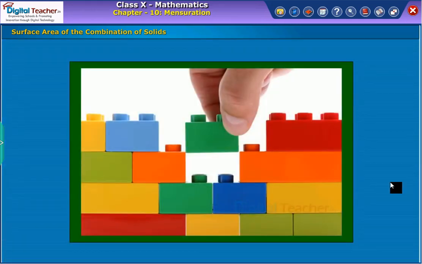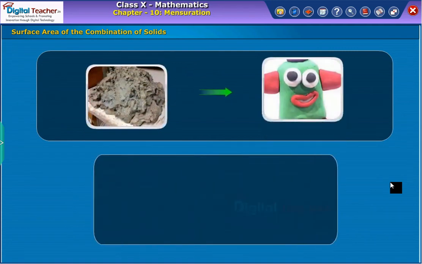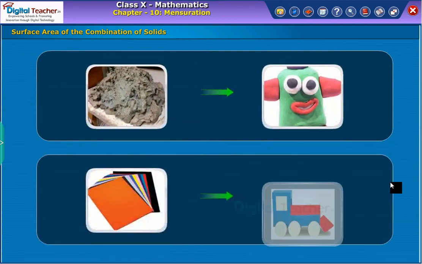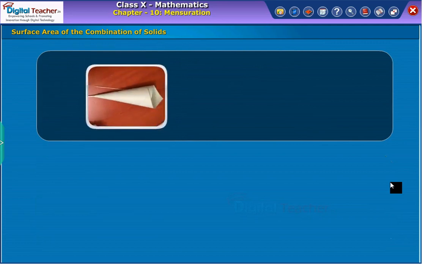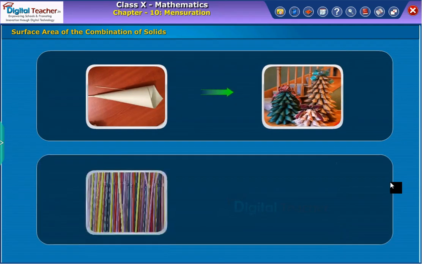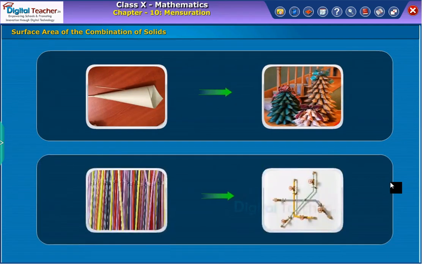Use known solid shapes and make as many objects by combining more than two as possible that you come across in your daily life. For example, Rani made objects like a toy using clay, a lorry using papers, paper cones in the form of a Christmas tree, and using pipes she designed as shown on screen.